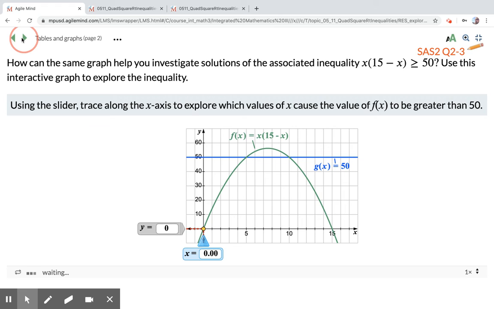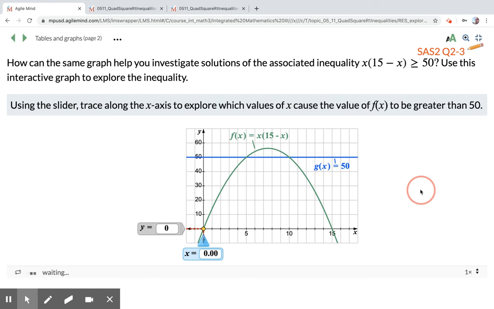Now, of course, this was just when they were straight up equal to each other, but we were saying we're not concerned about when they're equal to each other. We want to know how to solve this darn little inequality. And in this case, our inequality is saying that x times 50 minus x is greater than or equal to 50. So if you flip over to question number 2, 2 and 3, we got some stuff going on. And here's what we're going to do. I'm going to show you. You actually have the graphs right there on your lovely paper.